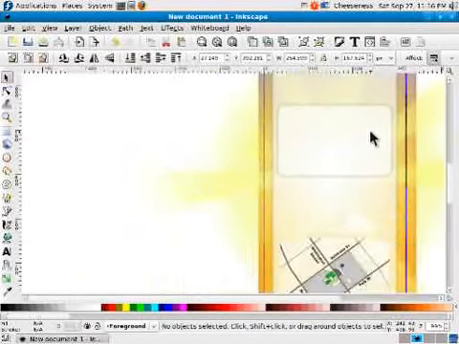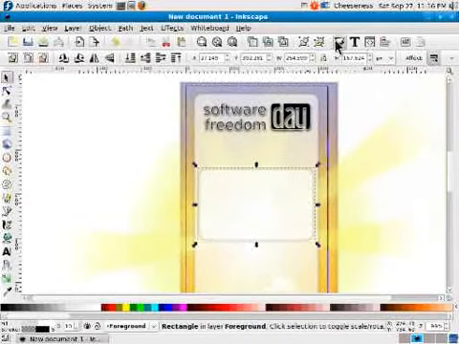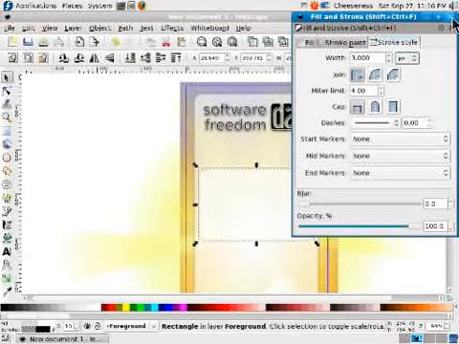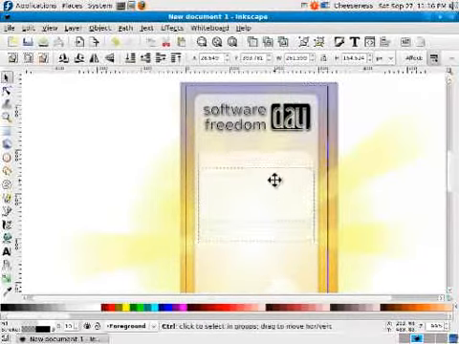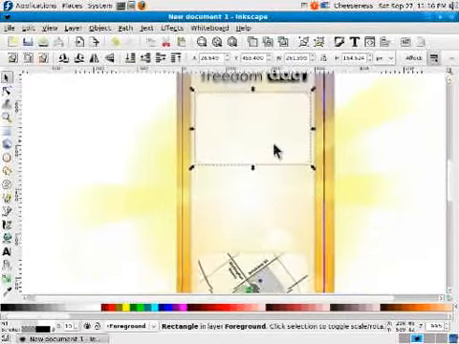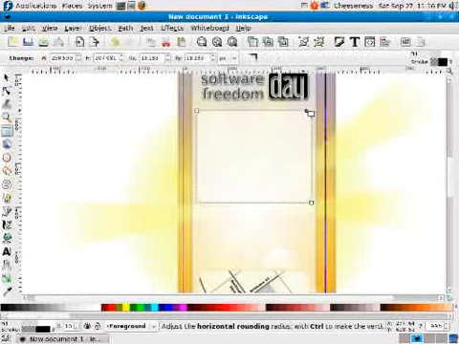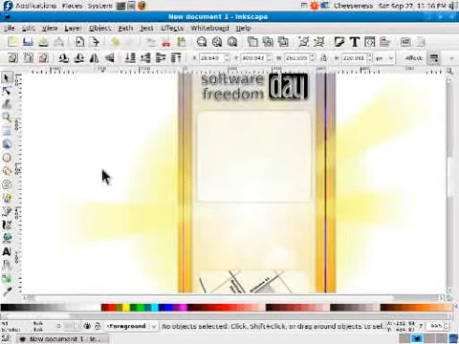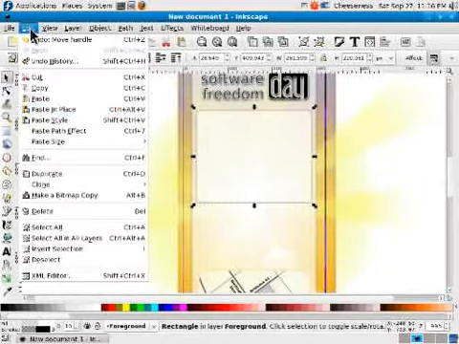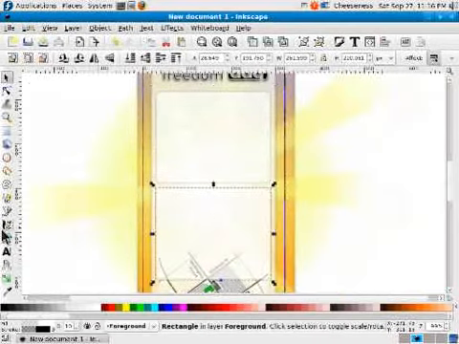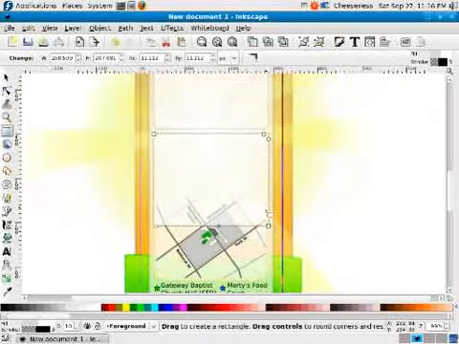Alright, let's have a bit of a closer look at him. We'll make the border a little bit thinner. Bump it down to about 3. And we'll move him up there a little bit. Okay. We might make him a bit longer, so we have a large text box, and we'll shrink the corner nicely so that it matches against the big one. We'll copy him, paste him again, move him down, bring up our rectangle tool again, and give ourselves a small text box.